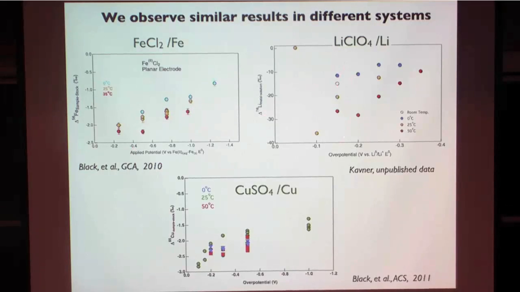Lithium deposition, and this lithium system was chosen especially because we were concerned about mass transport. And we know that lithium diffuses relatively quickly compared with iron and zinc in solution, and that maybe we would bypass any stagnant layer effect. But we saw the same thing. We see the same type of thing in the copper sulfate copper system, a little more complicated because the solution species is complicated in the copper system, but we get the same basic types of results. So every system that we look at, we see that same temperature effect.